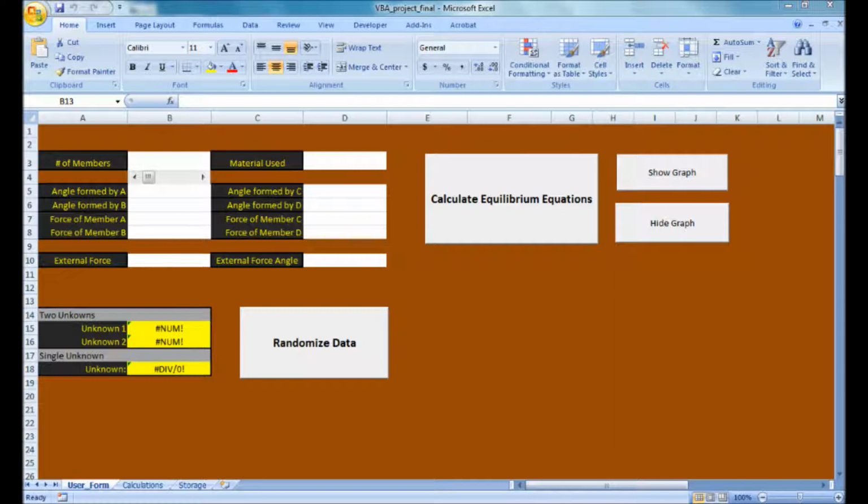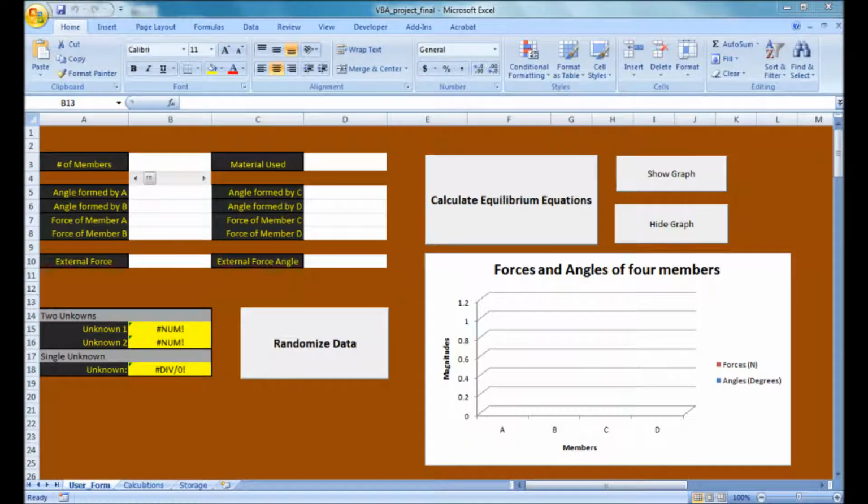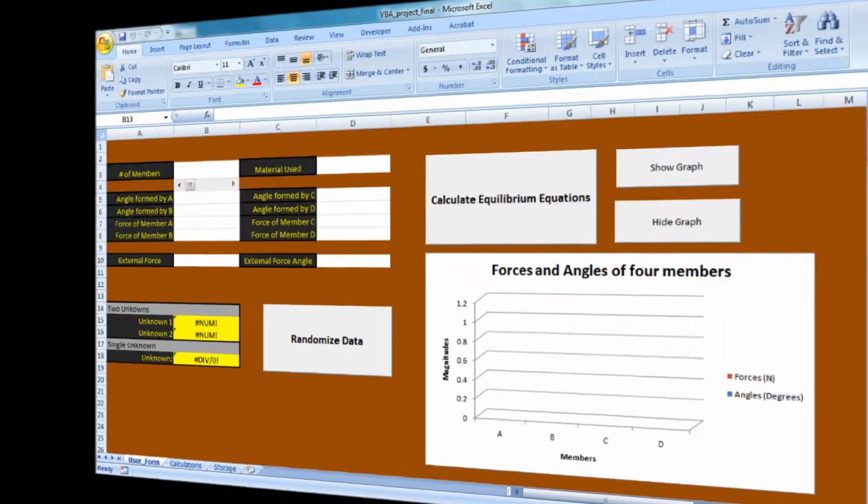And that's just for user ease. Sometimes it clutters the page if you have a graph up, so we figured it'd be nice to show and hide it. And that's when it's shown. And this is after the reset button was hit, so all of the angles and member forces are 0. So this is the graph describing that.